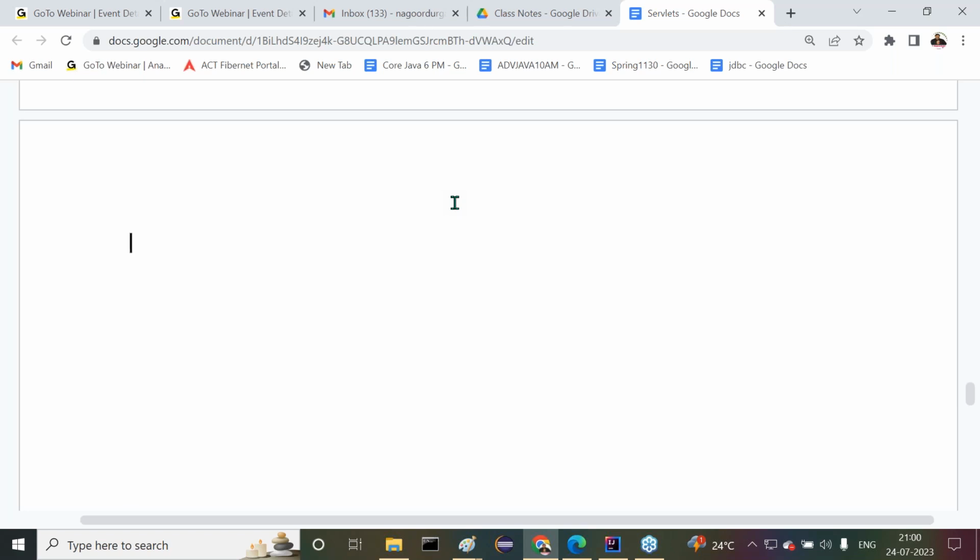Once we've completed all the points, we are going to start the steps to prepare the first web application. There we are going to see how to install server software, how to prepare a web application inside the server, and how to access that web application through the browser. After understanding that, we are going to see how to use IDEs to prepare web applications.